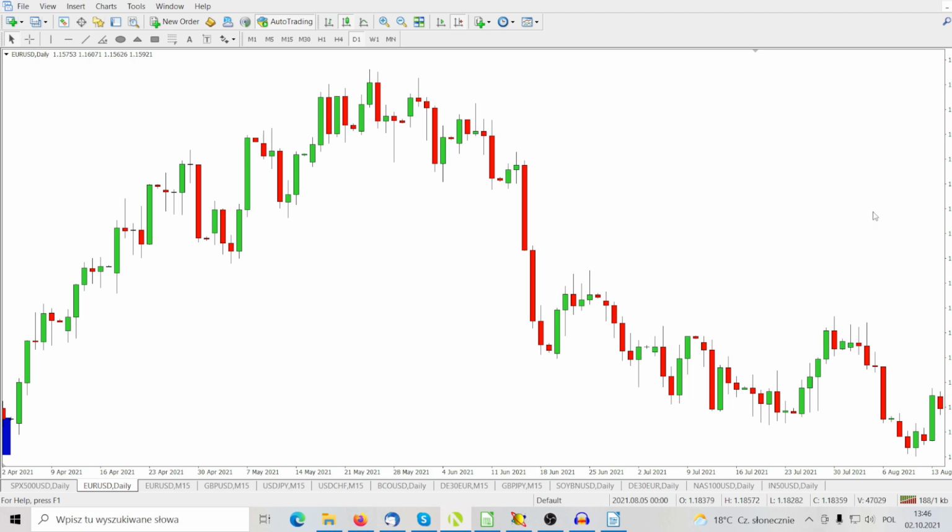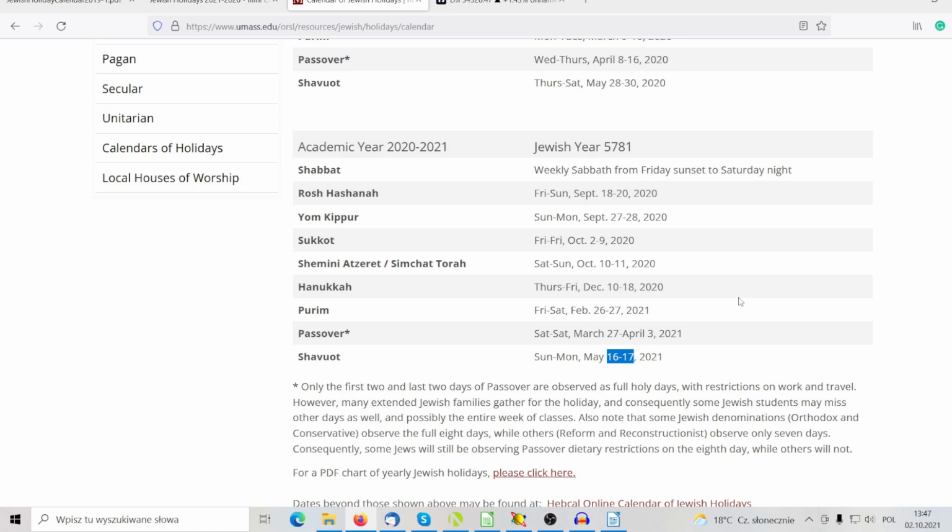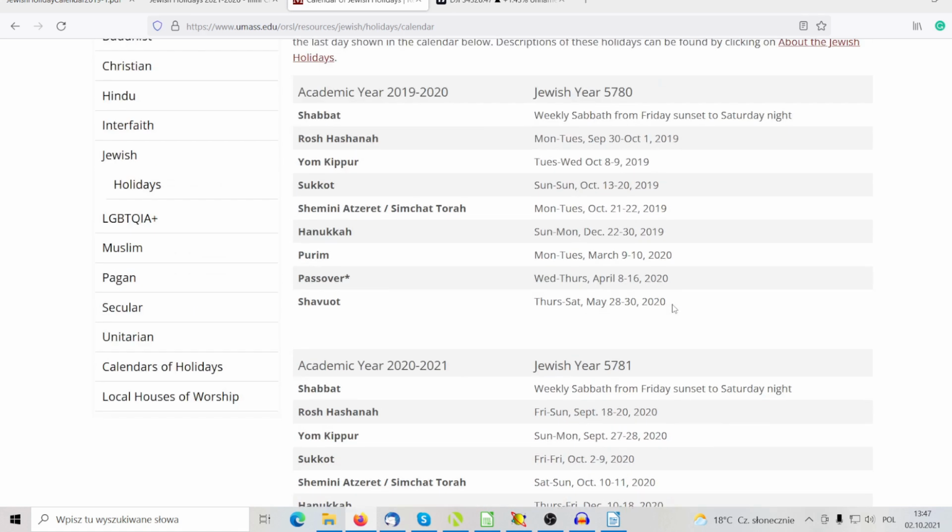So I think very interesting, very interesting. Please pay attention, especially to the future Jewish holidays, which happen on February. That one is Purim. Every year it shows. This year it's shown a nice reversal on 26th, 27th of February. Previous year, Purim shown a great reversal of March 9 and 10th.